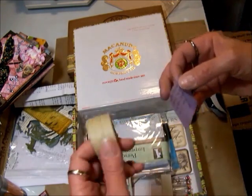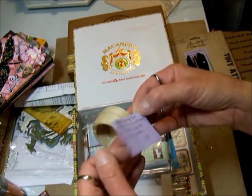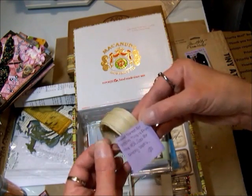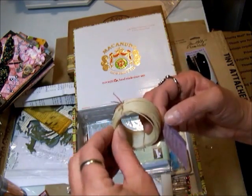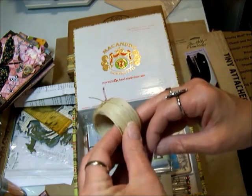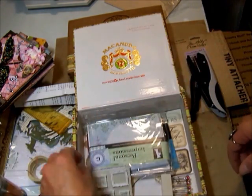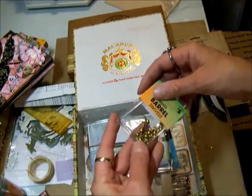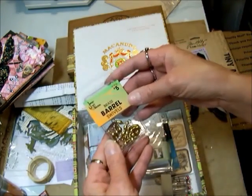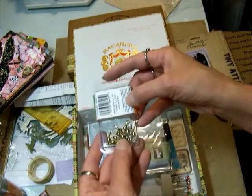Oh, and she sent me some. It said wax thread for saddles. This is from the 70s. Cool for binding books. Yes, it is. Thank you very much. I'm going to have to do a bound mini now, a thread bound mini, that is. And here are some barrel swivels. Oh, those will come in handy for making charms with.